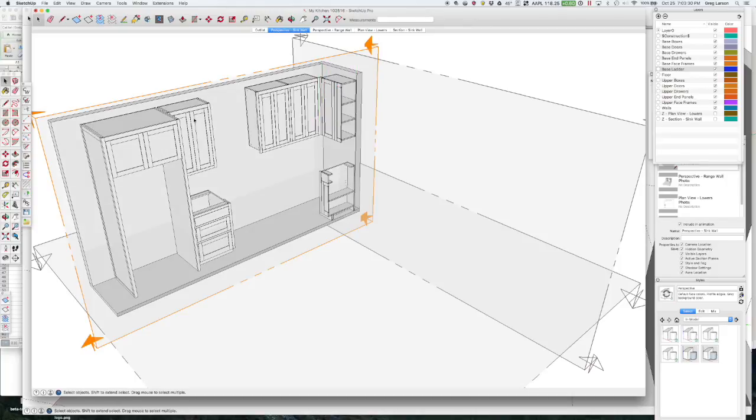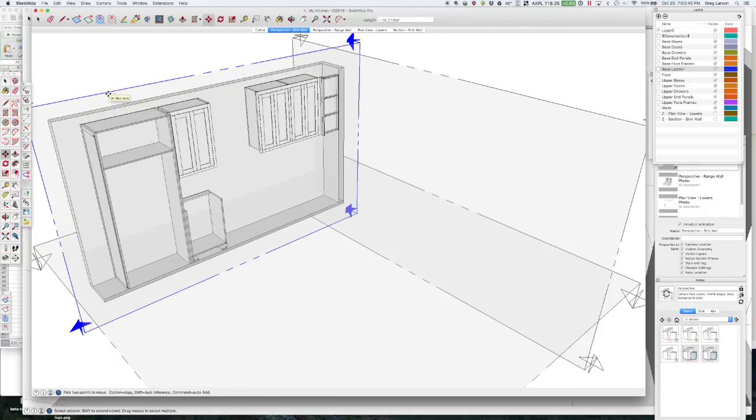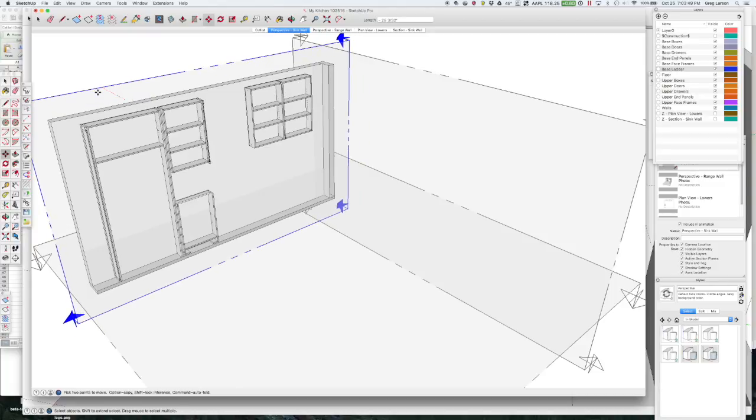I'm going to create my section. And I can move my section. So if I select it and hit the M key or the move icon over here, I can move it back and forth. And you see as I get here, all of a sudden I'm into a section of the refrigerator cabinet. Here I'm into a section.